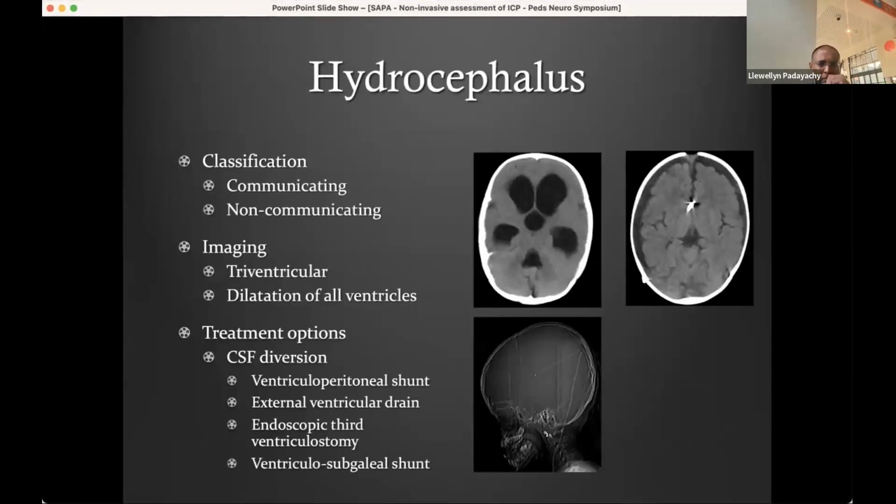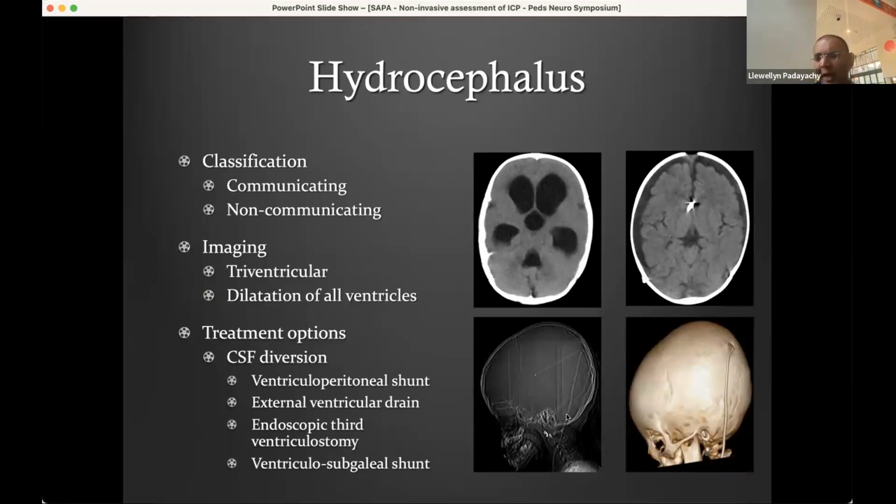So hydrocephalus: this is a typical quadriventricular dilatation, or at least dilatation of all the ventricles. Relatively, the fourth is smaller than the supratentorial ventricles. What that means, I'm pretty sure Ronald will unpack more of in his talk, but this is what a shunted system looks like. You get the shunt in the right space, and you can see the ventricles have collapsed. Oftentimes it can overdrain, so you'll see that subdural collection if it overdrains. Then there's imaging to assess the integrity of the shunt and whether it's fractured all the way down. We often get these 3D CT reconstructions, which are pretty useful.